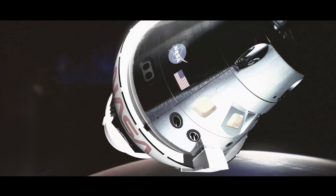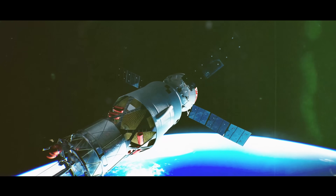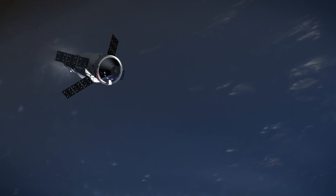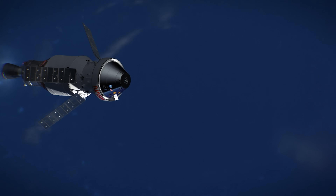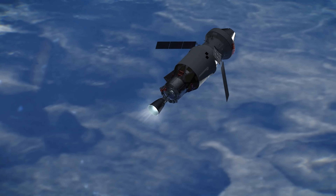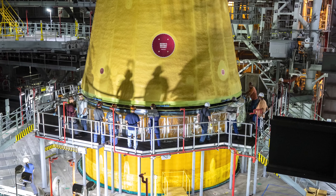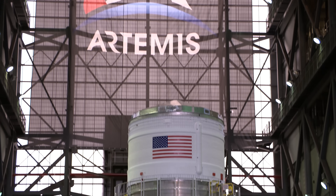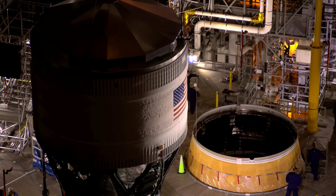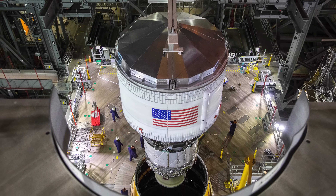But it will take one more critical component to give the capsule that extra push it needs to journey tens of thousands of miles beyond the moon. With just a single RL-10 engine, the Interim Cryogenic Propulsion Stage, or ICPS, will provide over 20,000 pounds of thrust to send Orion on the ride of a lifetime. The ICPS is essentially the upper stage of the entire SLS vehicle, and it will propel the Orion capsule along with its service module to its destination — at this point, the moon.